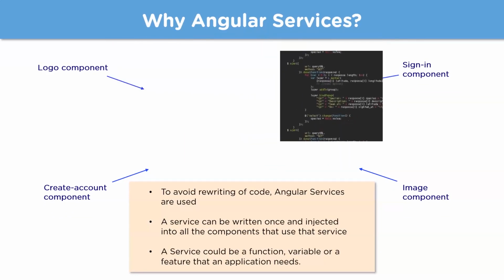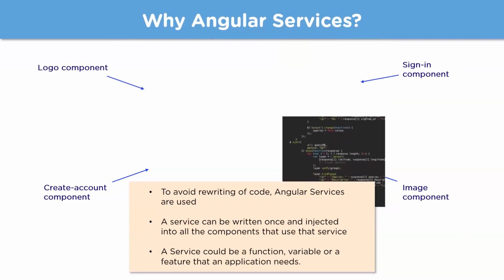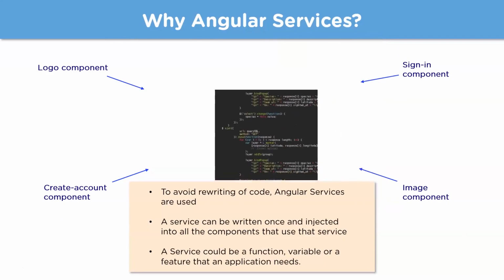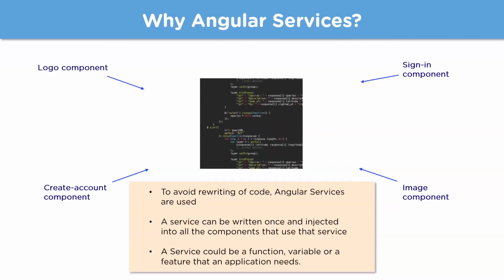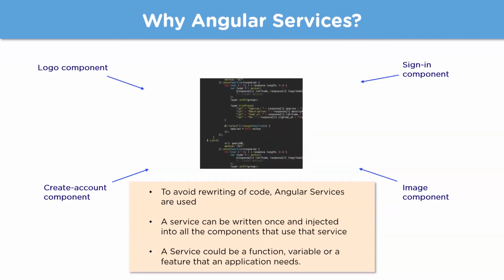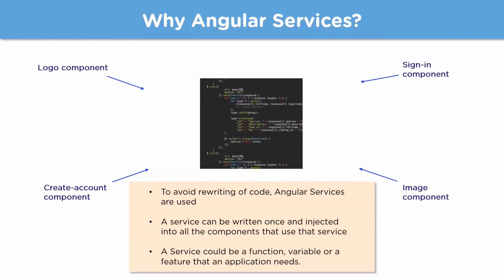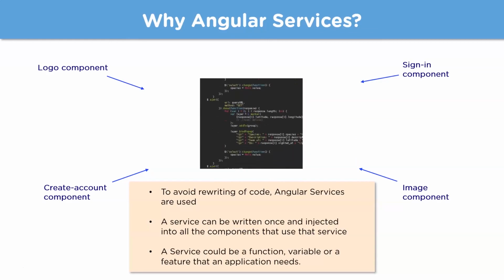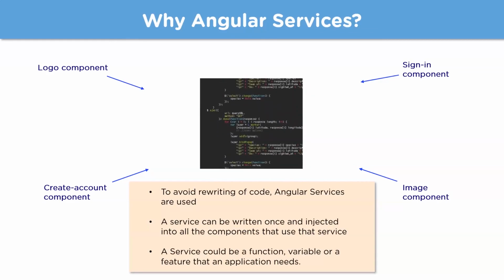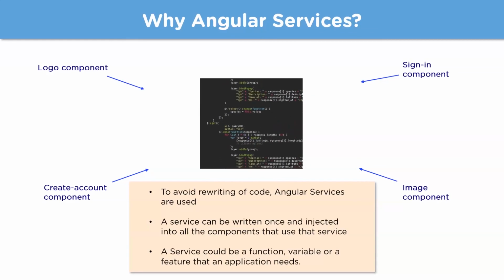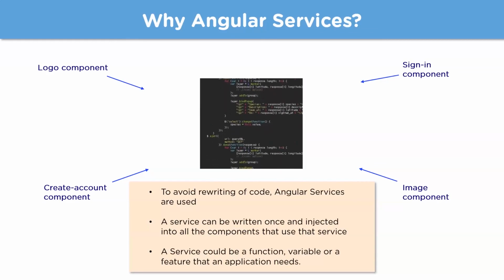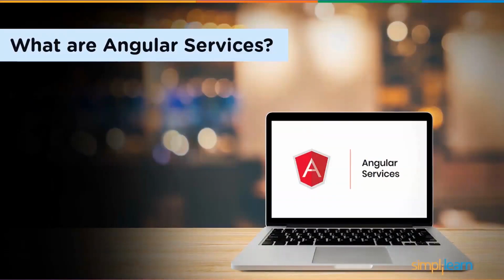Now a service could be a function, it could be a variable or a feature that an application needs. So the main use of a service is to write code once and avoid rewriting of it. Now the same code can be injected into several components that make use of this particular service. But what are Angular services?